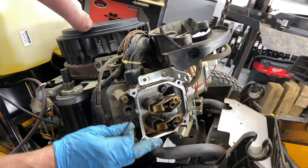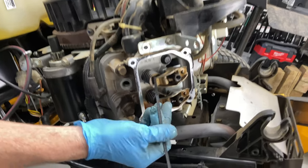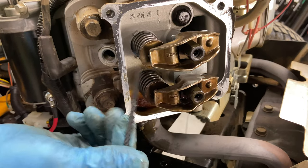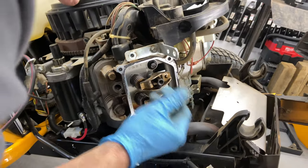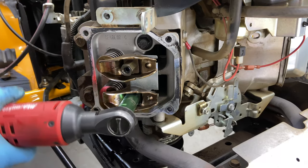Now there's adjustments. You have an exhaust gap right here. Okay, I think on this one, it's 4 thousandths to 6 thousandths. I'm gonna have them at 5. And over here, this one is also 4 to 6, I'm pretty sure. So we're gonna go ahead and take these out. Go ahead and loosen this one up. Loosen this one up.